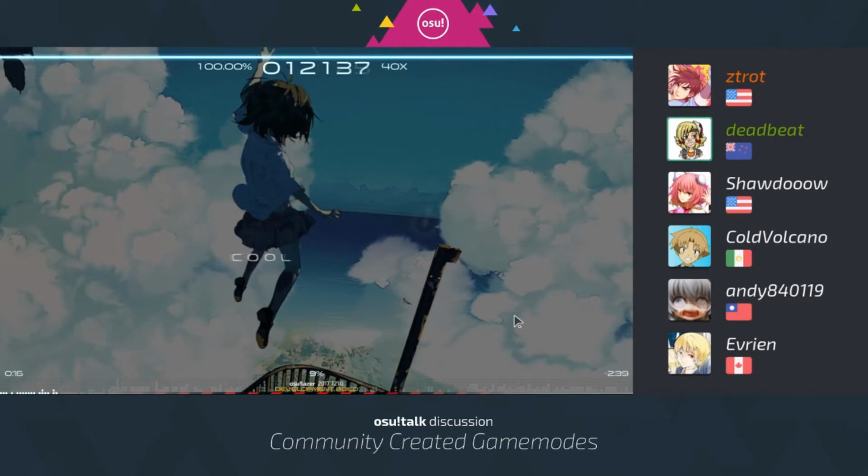What about you, Cold Volcano? Do you have any other game modes you'd like to work on? Well, right now there's a game that I've been planning to do that is kind of combining mania and standard with somehow movement and screen and some kind of 3D stuff, but I'm not really sure how to call it or what the game mode will be. But I have some ideas there.